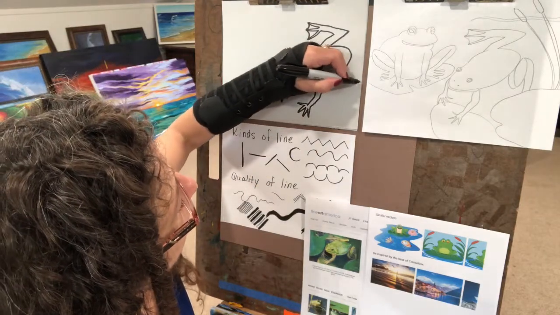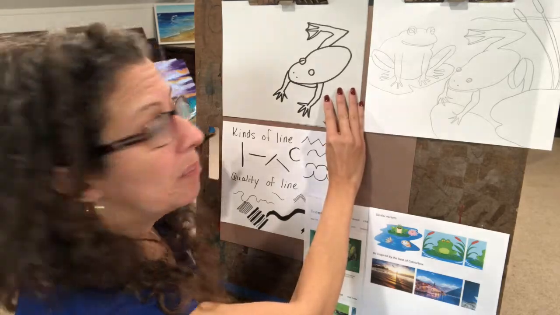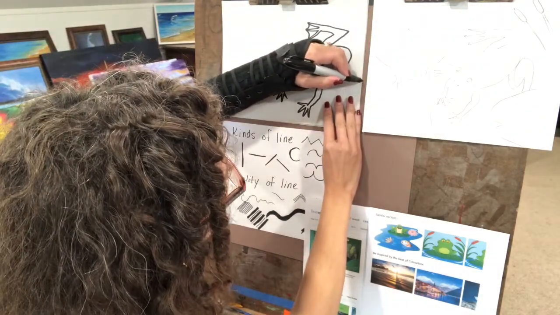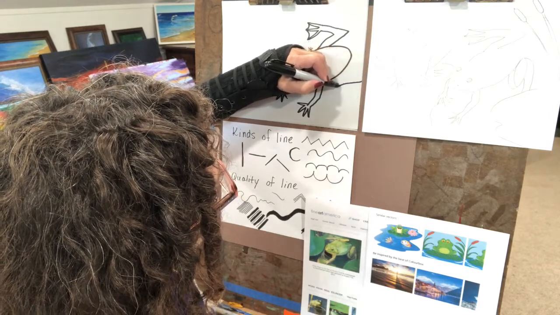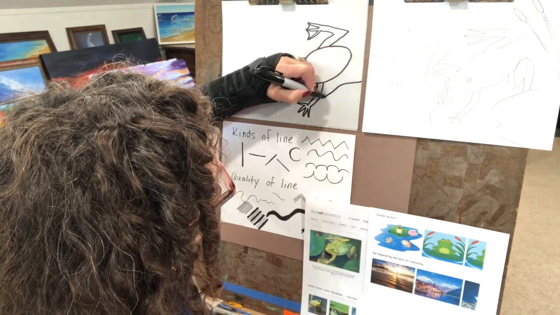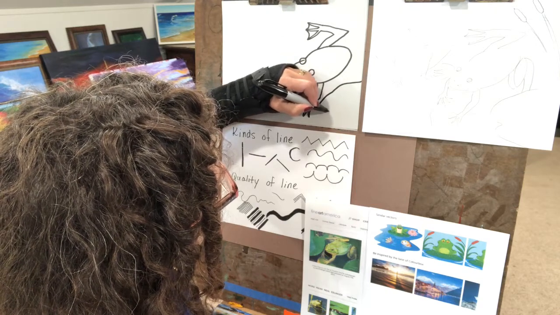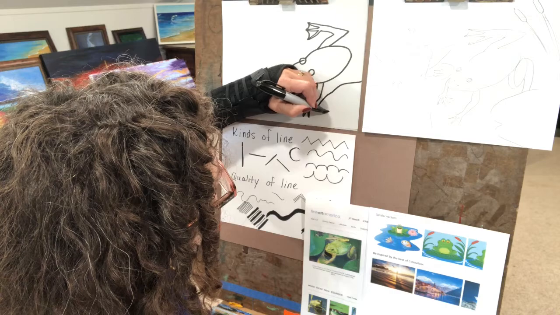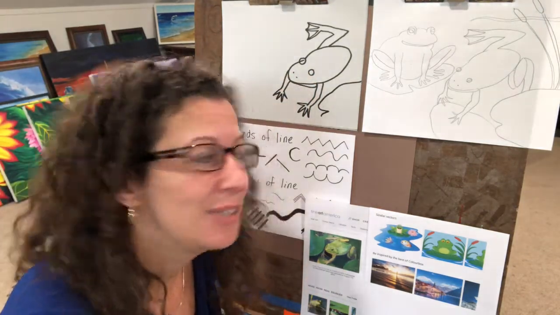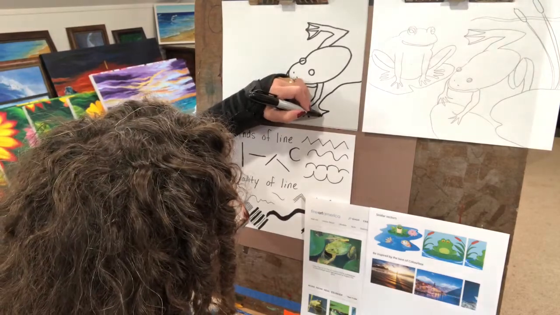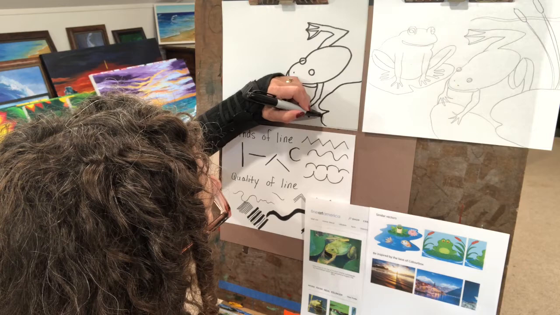Okay, now, Simon says, let's go right here to this corner of our paper, and let's do a curved line for a lily pad. Curved, curved, curved, come in like a backwards letter 3, like a backwards number 3. Oh boy. Okay, like a backwards number 3, and down and off the paper.